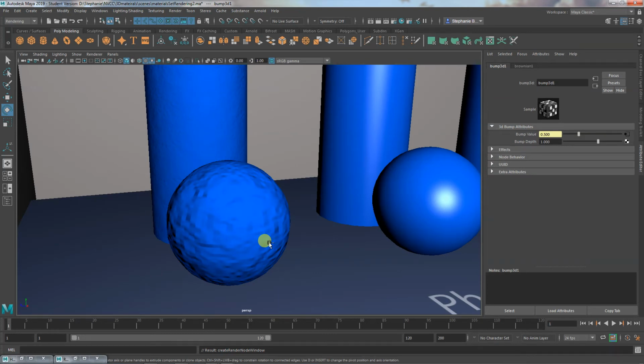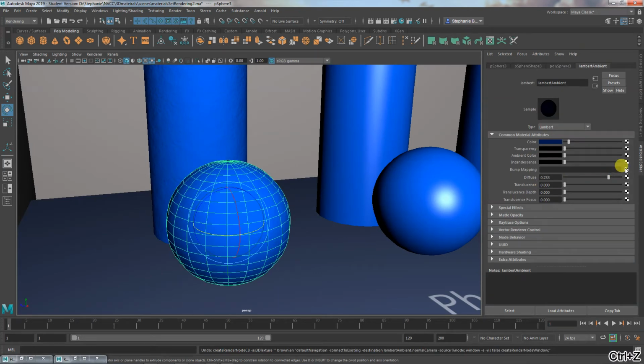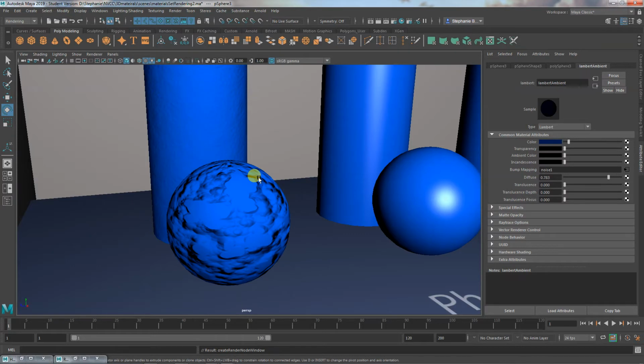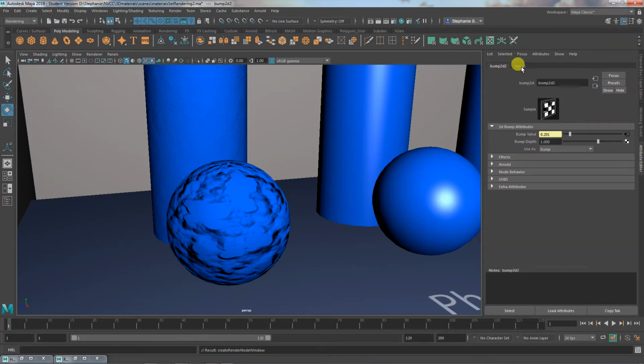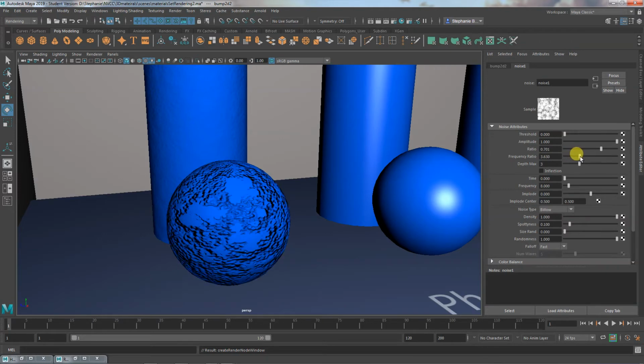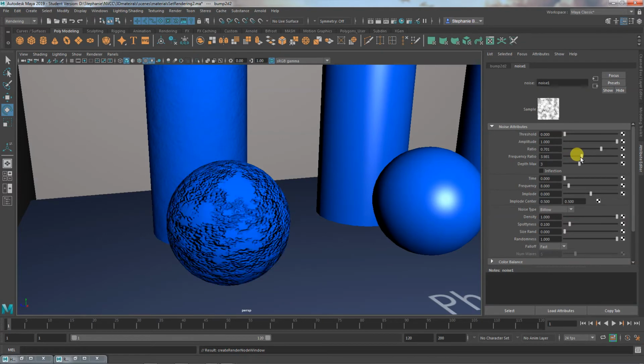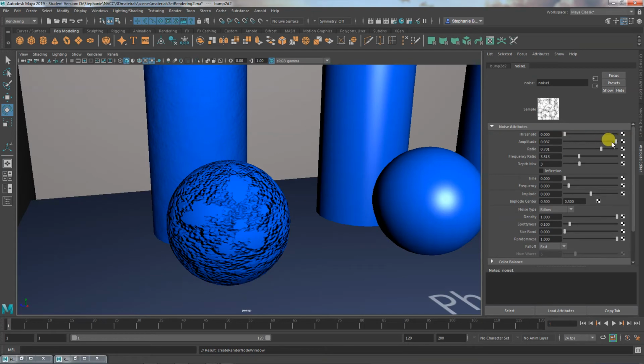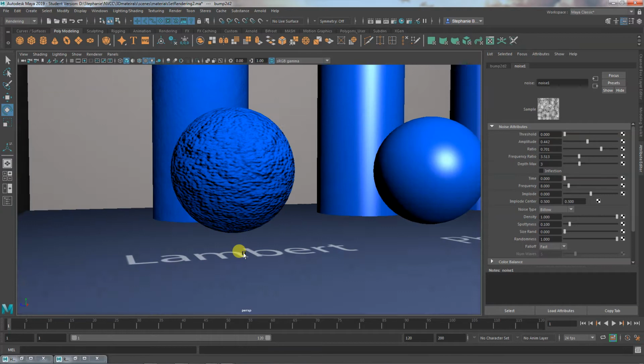Oh, I hate that. You never know what's going to happen. There we go. So I can go on to noise. This also has this frequency ratio where you can turn it up or turn it down. Amplitude, got to turn that down because you could see it was blowing it out kind of.